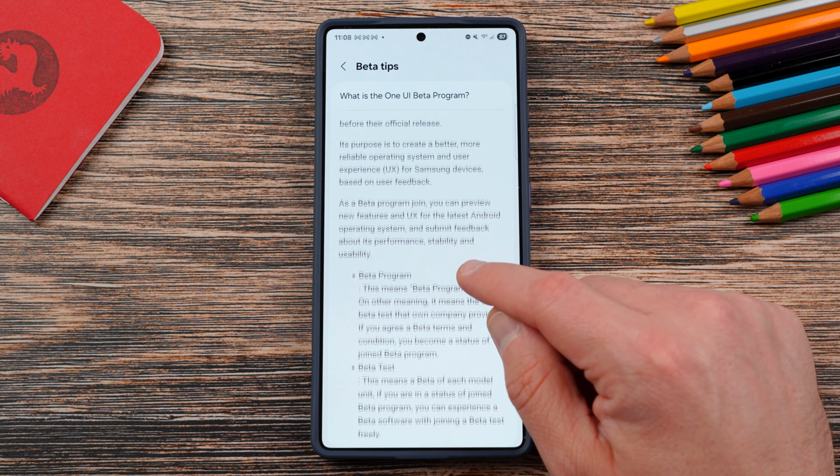Send beta error reports. So this is very important. It shows you how to detail the beta error reports. You can see it tells you to send the report very quickly right after you notice the error. Make UX suggestions, which again, I think they're really trying to get some people who are not hardcore enthusiasts to suggest what they would like to see in terms of the user experience.